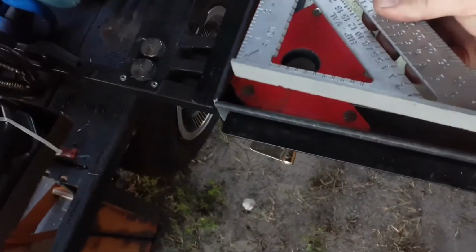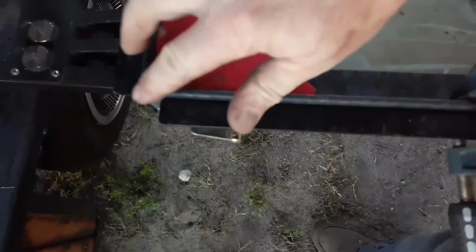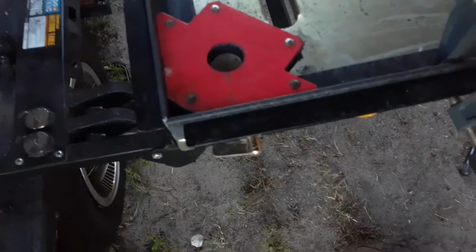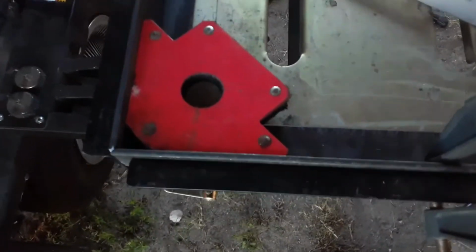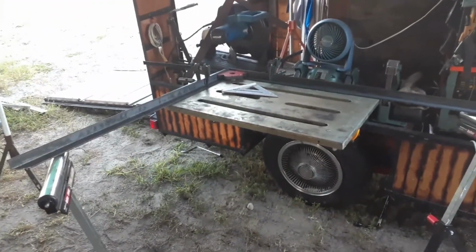I got the trusty Harbor Freight table, Harbor Freight clamps, Harbor Freight magnet, Harbor Freight square. But I got the magnet in there. I don't trust the magnet, so I set those far enough away where I can get a square edge with the actual square. I'm going to tack it up right here on the edge there, and then we'll move the magnet, tack it up on the inside, and then start moving it around. And then once I get it all tacked up, I'm going to weld it in place, and then go ahead and put the plate on, and then be done with one at a time.